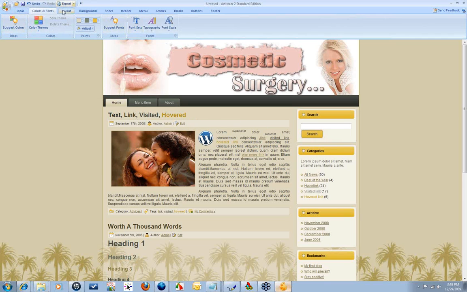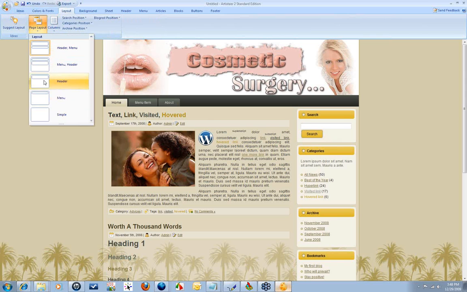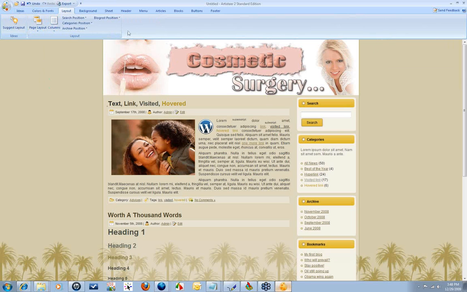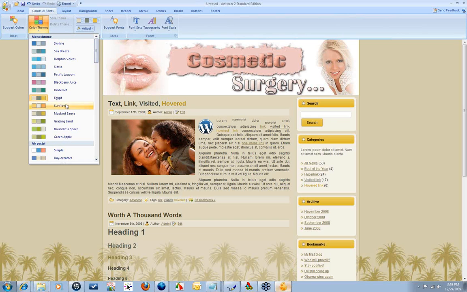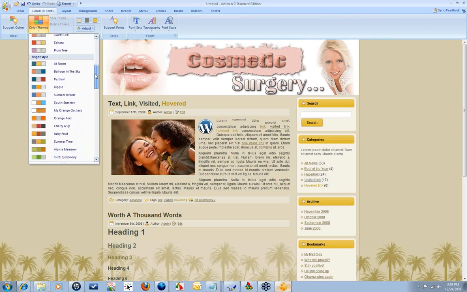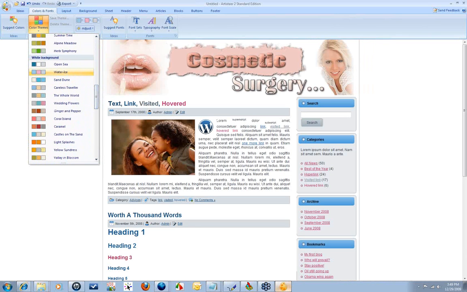Guess I can't open up the original anyway. We'll just work with it. So let's get rid of the, just want the header. I don't want the menu bar up here. And we want the background to be white. So we're going to change that. I'm pretty sure that was, I thought it was simple, but I guess it's not. See, maybe it was water and ice. No, it's blue. Coral Island, maybe that's it. That looks more like it right there.